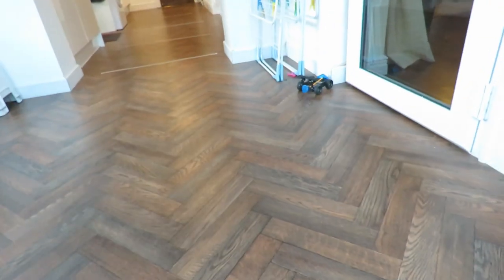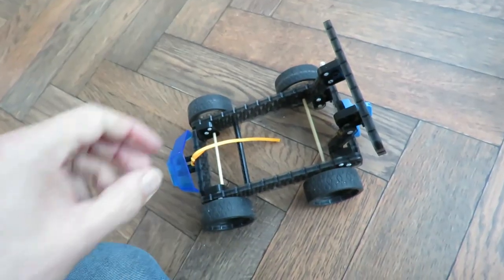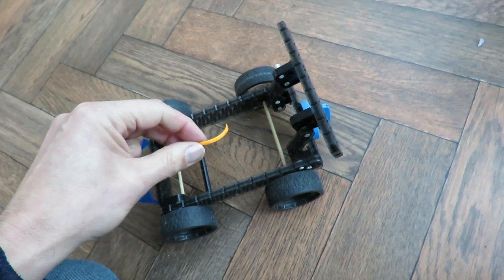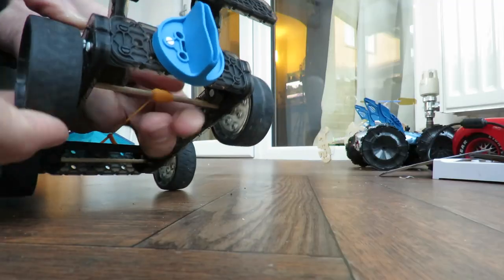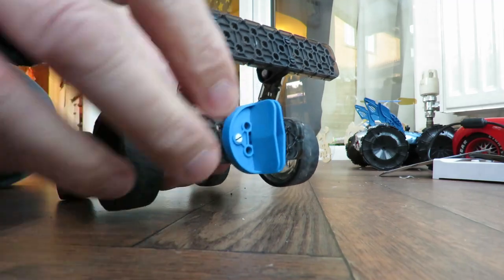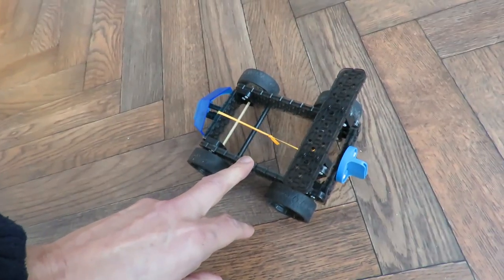Oh, wheel spin. Didn't expect that. We'll try one of my tricks. Cut the band so it's only a single strand, so there's less power. So we shouldn't get wheel spin. Here we go again.